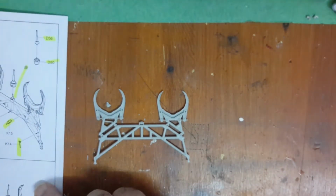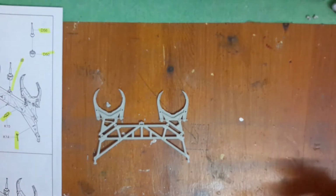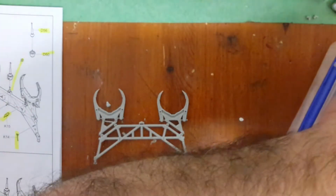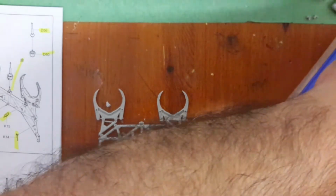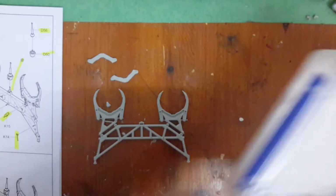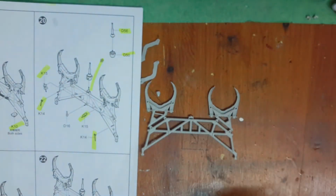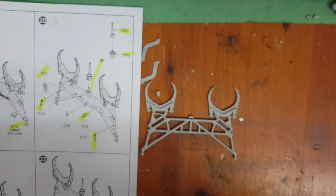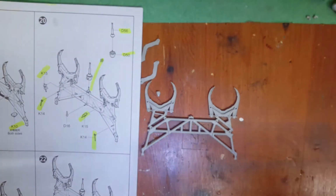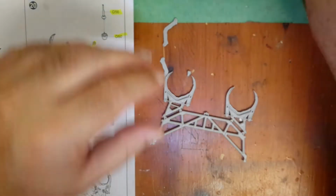All right, so we're going to start off with K50. K50 parts 19. There they are. These two pieces. All right. And where's my reading glasses? That's it. I can see clearly now the rain has gone. Actually, no, the rain hasn't gone.